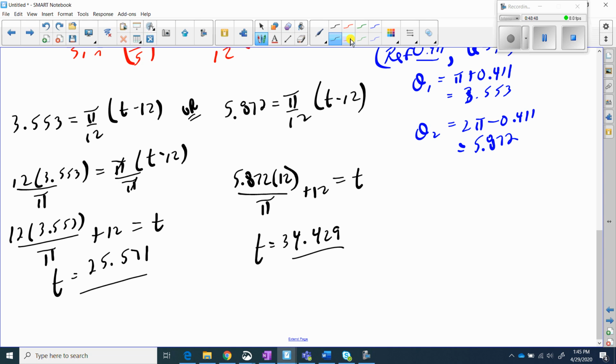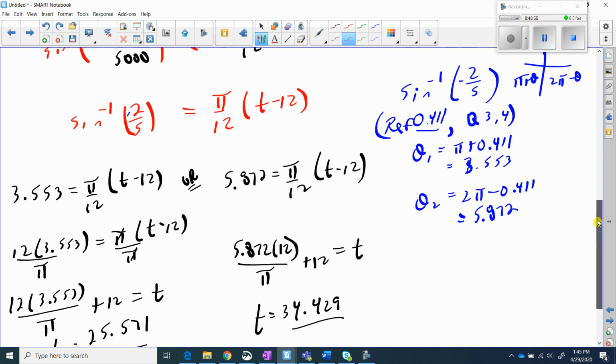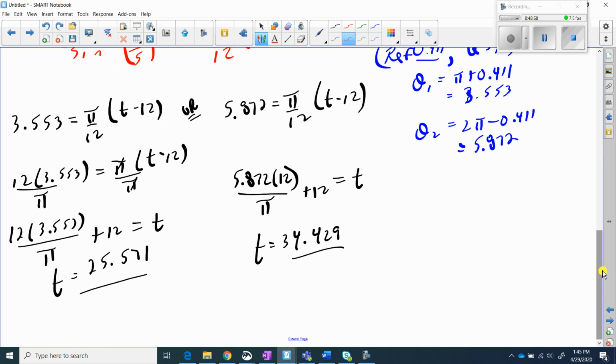The next thing we had to do earlier, we need to figure out the period of this function. If you look at your trig function in the beginning, the k value was pi over 12. So let's use that. The period, remember, in radians is always 2 pi divided by k. So in this question, it'd be 2 pi divided by pi over 12, which is then multiplied by the reciprocal if you want to figure out what it is. And the nice thing is the pi's cancel, and it works out to a nice whole number, 24.